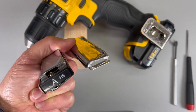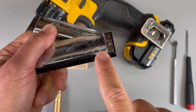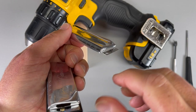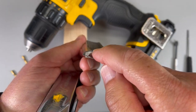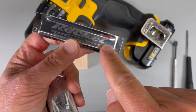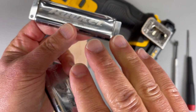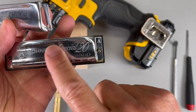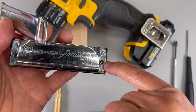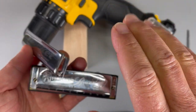In this next segment, I will demonstrate how a Special 20 harmonica player can experiment with vented cover plates. Remember, the binding posts are in the front, so we're going to have to do some modification to a Special 20, which has the fasteners located centered. These are the materials you're going to need.